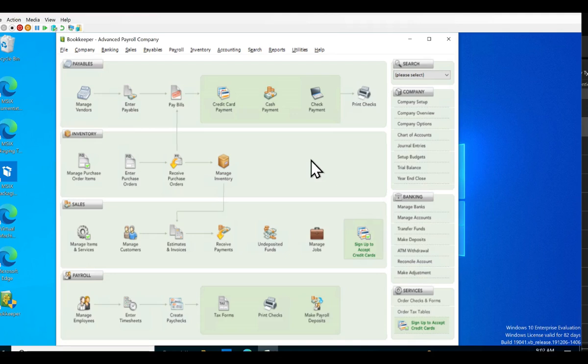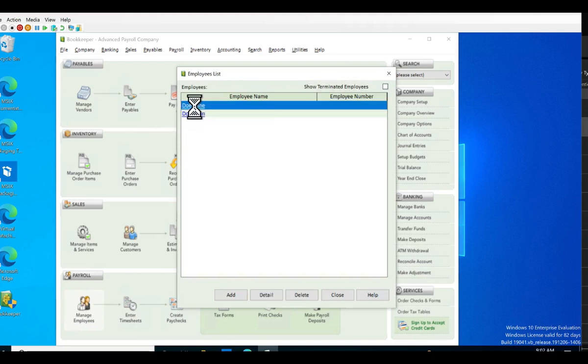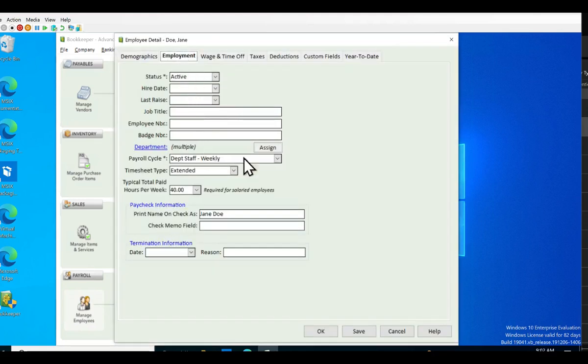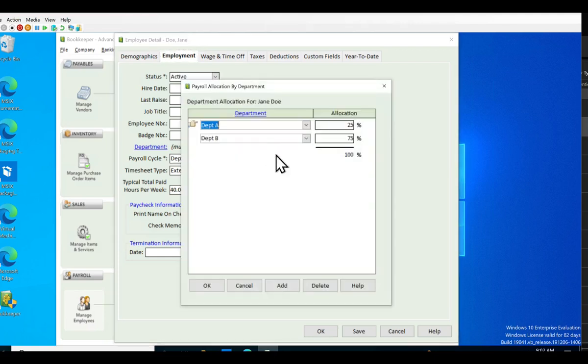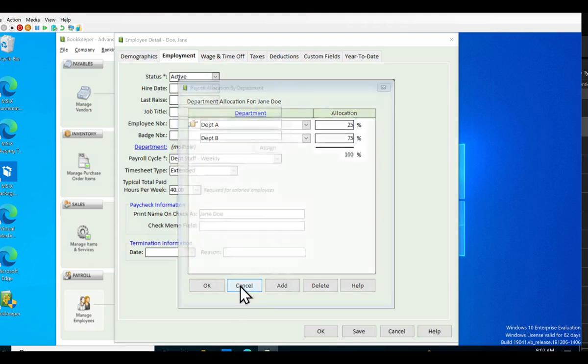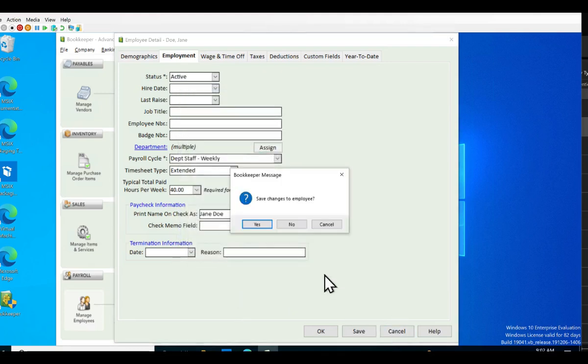So when you're setting up an employee, you can go in and identify the different departments that they're associated with and their allocation for that particular department. And so when you're running payroll, if you have different allocations, the payroll run will be the same, but behind the scenes, all the withholding and wages will be based on whatever this allocation is. So you can change this at runtime. You can set it as a default. If you're using timesheets based on the hours, it will reallocate based on the hours that were put in. Again, more detail will appear in another video.